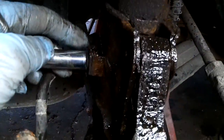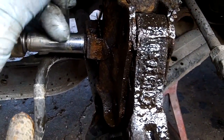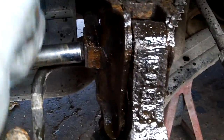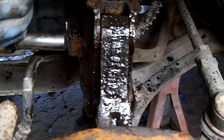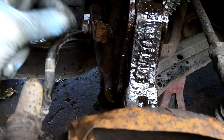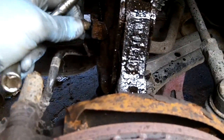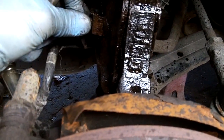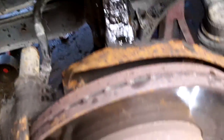And now there's a 10mm bolt that holds on the brake line. It holds the brake line on the back of the strut. 12mm. And we're just taking that off. Again, this is a 12-year-old car, so make sure you hose everything down with lubricant. You always want to be a fireman, didn't you? So hose it all down. And that's off. And I put that back in there so I don't lose it, because we need it for the new strut.